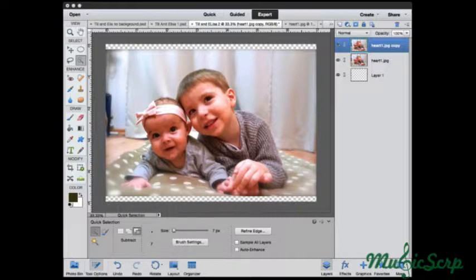Oh, Eileen, yeah, good one. I don't remember how I did it last time. I guess I should have written it down, but I thought I'd remember. Anyway. It doesn't matter about her hand actually anyway, because it's not going to be in the picture in the end. Okay, so I'm just going around her. So I just clicked and did the whole picture. And now I'm just refining the edges using the subtract button, taking away the background that I don't want by going around the edge of their bodies. Because it was quicker than using the eraser tool and the background eraser tool.